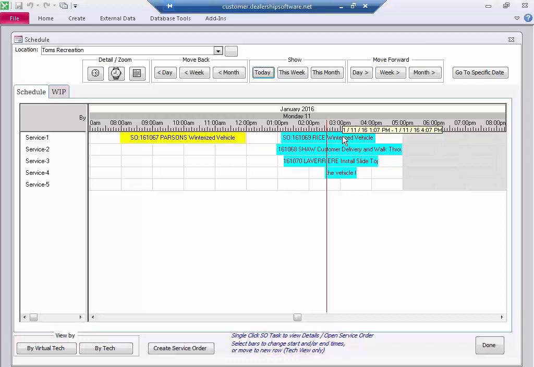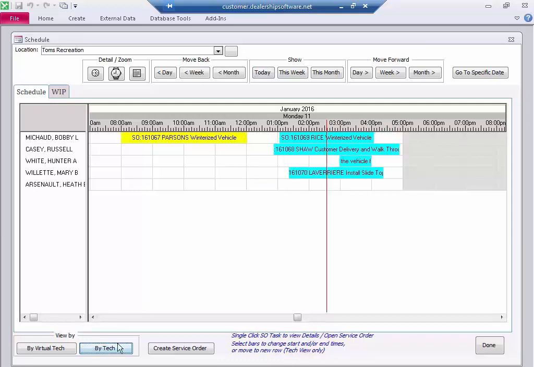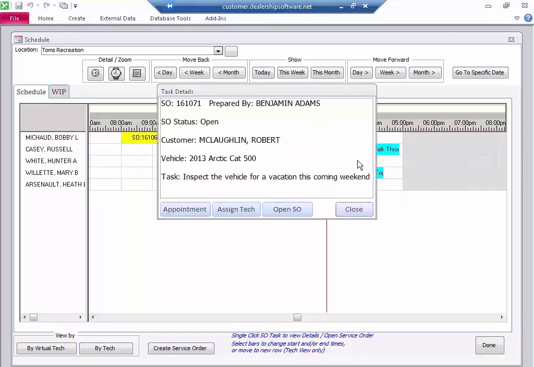Well, by having it aqua, we know we've done our job and we know that we've assigned the work at whatever point we choose to do it. If I click on my by tech, you'll see, sure enough, Hunter White is right there. I can click on it again. You see, it gives me the information. I'm going to close this.